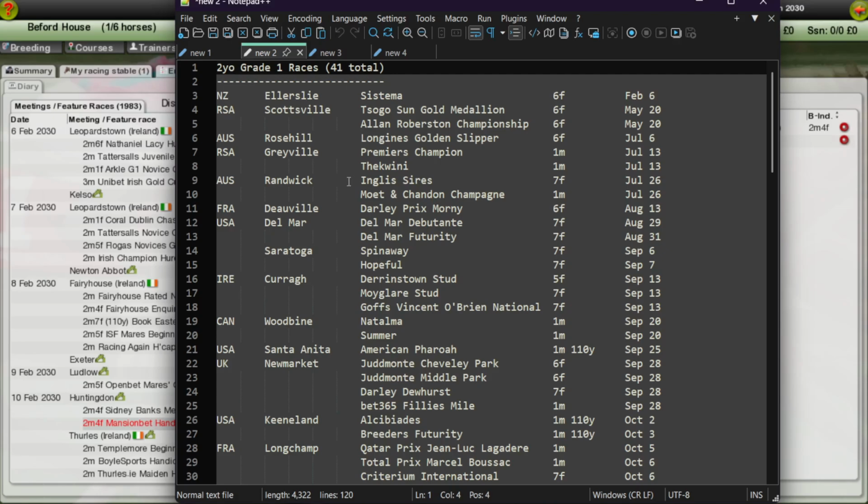Even after my changes and upgrades, including all the races from UK, Ireland, and France, there are not 41 races at grade 1 level. We do not have 41 grade 1 races. Not just for 2-year-olds, like the American schedule has, in total. All race courses, all ages, all distances. So I had to get a little bit crazy.